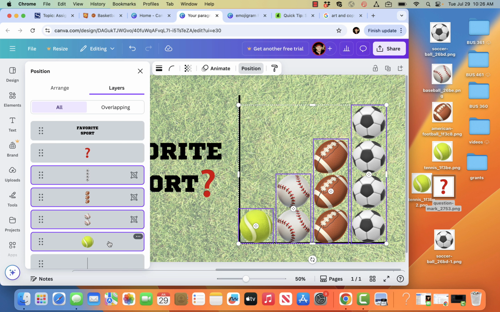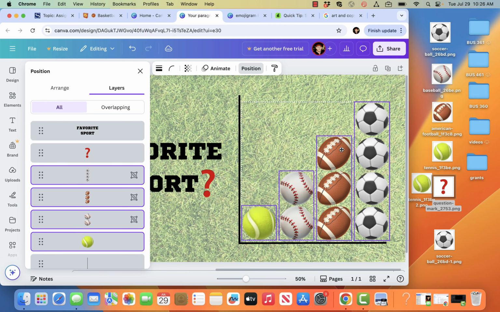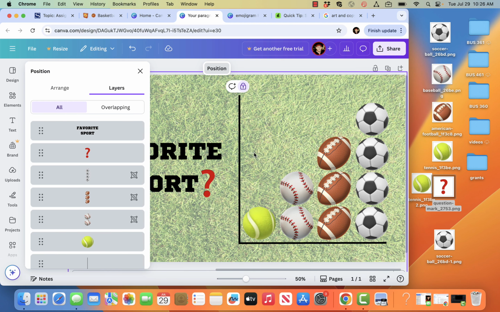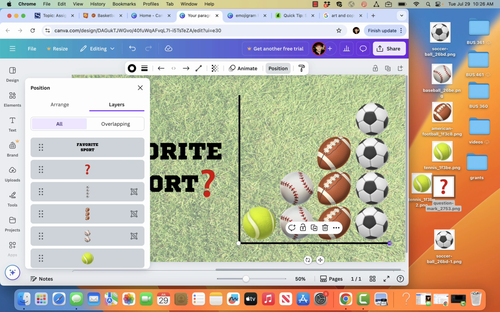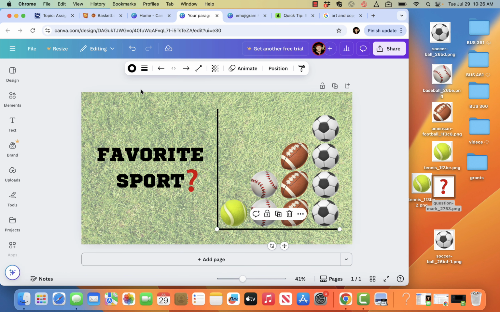Click, shift click. Now up arrow. Usually you can use up arrow on the keyboard because then you don't have the bounding box lit up when you use up arrow. But all right, so I might need to extend this a little, but you can see it looks pretty good. Close your panels, zoom out, Command minus, and there you go.